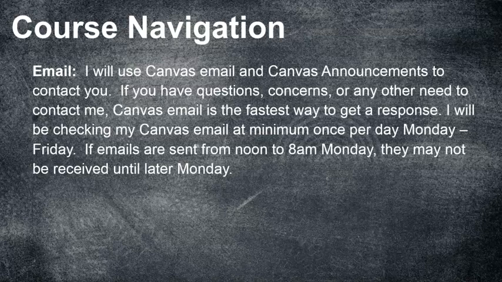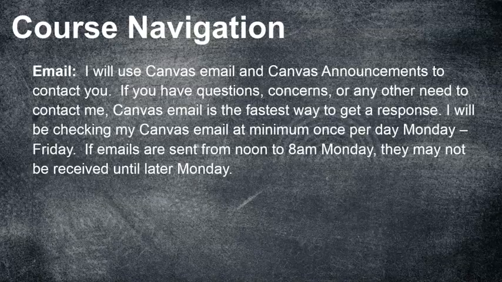But if you have to use my school email, I promise I'll read it, but just not as soon, so the reply won't be as soon. I guarantee you I will check my Canvas email Monday through Friday, at least once, likely more than that. Weekends, it's a hit or a miss. If I'm out of town and I don't have internet access, I will be away from my Canvas email. But if I am at home and I have internet access, I will be sure to get back with you as soon as I can.